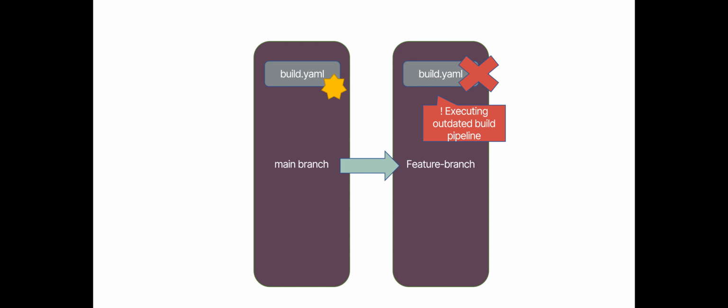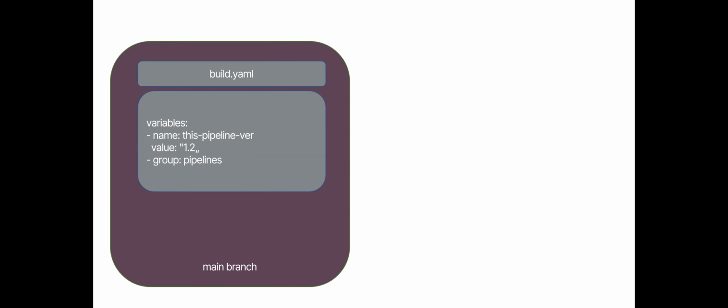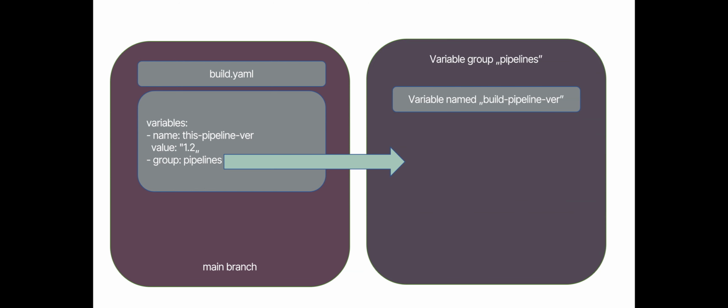So we will make a change. We'll make a setup to allow the pipeline to run only if it's up to date. If not, then the developer would have to update it. At first, we'll define a variable inside the pipeline itself, and we'll reference something named a variable group, and then we will add a PowerShell task to the pipeline to compare those two variables. So let's do this.